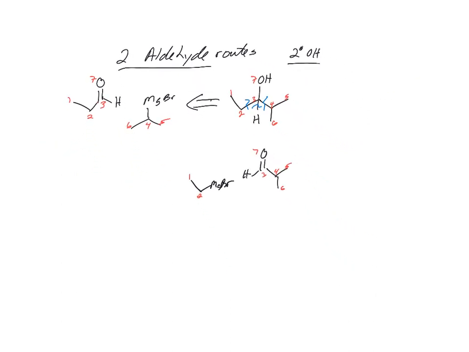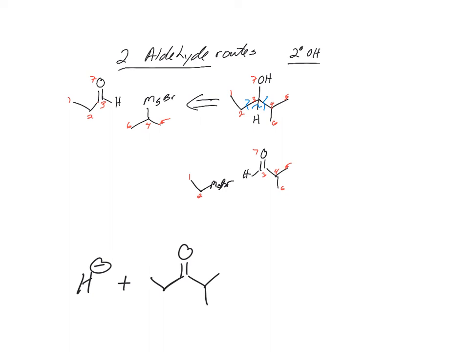So I'm saying I want hydride to be my nucleophile. What would my electrophile need to be? It would be an aldehyde, a ketone, or an ester. So look back here. Which bond am I breaking? I'm breaking C3 and H. So what kind of starting material would I have? Anybody? A ketone. If I reacted H minus, a hydride, with a ketone, I could also get this exact same secondary alcohol.